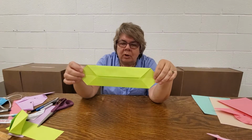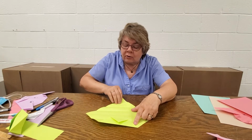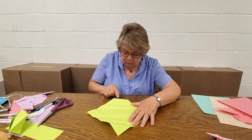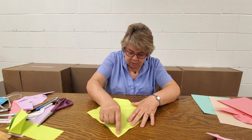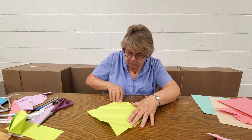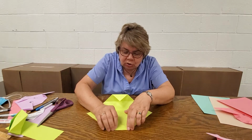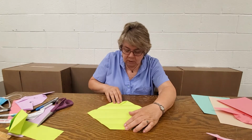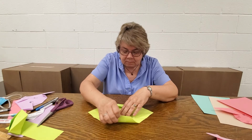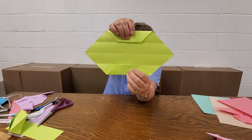Okay, now we're going to open it up and refold a little bit. I'm opening it up all the way. All of my folds are undone. The very corners here at the top and the bottom have to be folded to the inside. So I'm just refolding a fold line that's already there. I'm changing the direction is all. And then I'm going to fold it over on this next fold line, top and bottom. So now it looks like this.